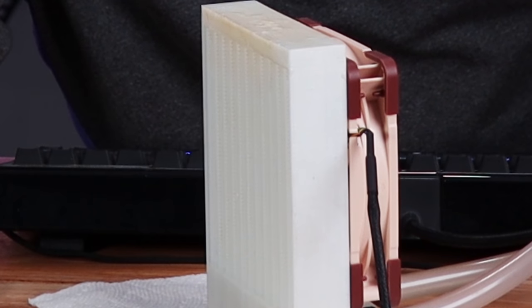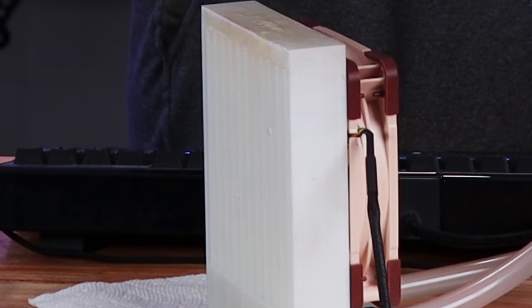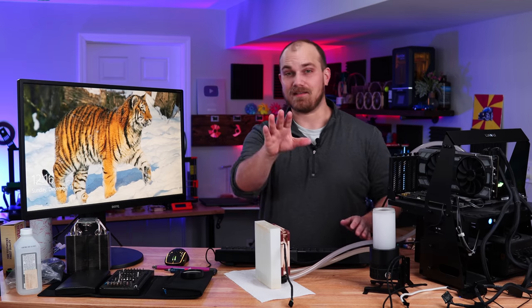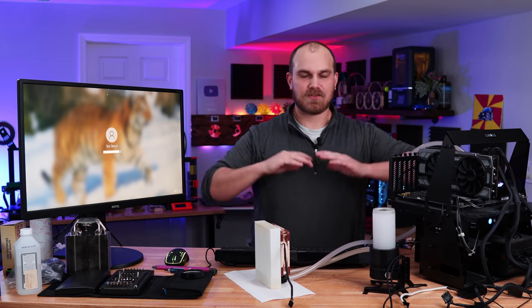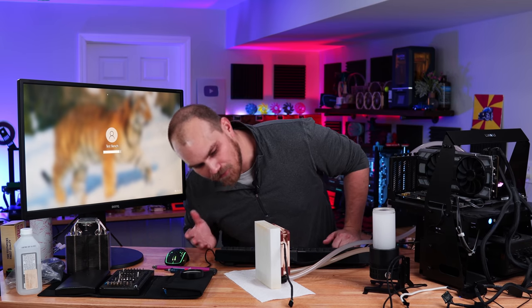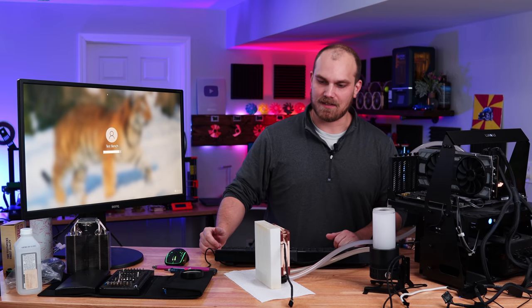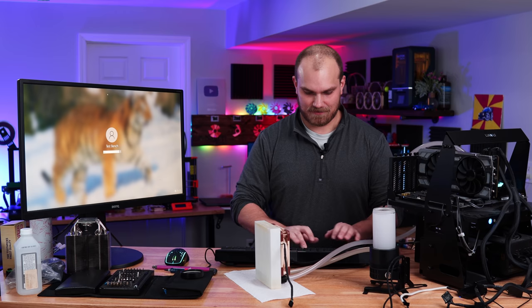Oh, I see a little seep, just a little bit. I don't even know if we'll need to fix that little drop. It's barely making it down the fence deck. Because let's be honest, do you think this is gonna work anyway? If we can keep it from just thermally throttling, this is gonna be a win. I mean, it's a win that we made one anyway. And then it was a win that we were able to repair it to a point that it's functional. There's a lot of wins here.